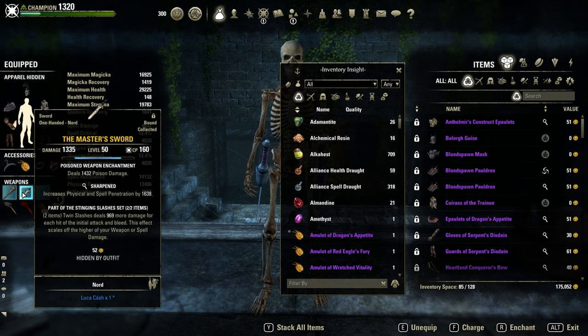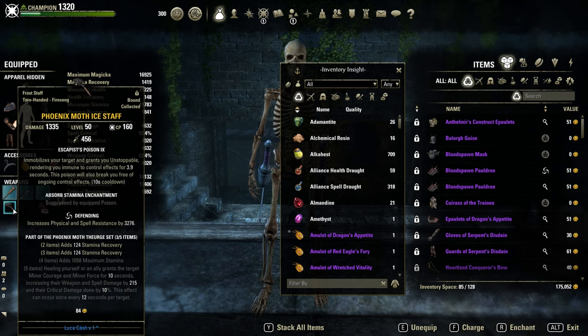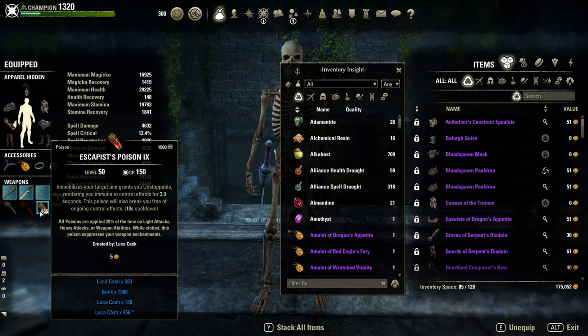Front bar Nirnhoned Sharpened. Decided to use one mace and one sword simply for more penetration and more weapon and spell damage. If you want to, you could even use axes for more crit damage, flame and poison enchant. And back bar classic ice staff, Defending for extra armor, with the Escape poison for more CC immunity.